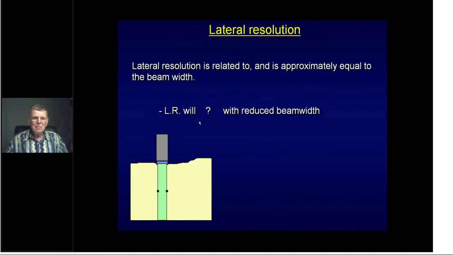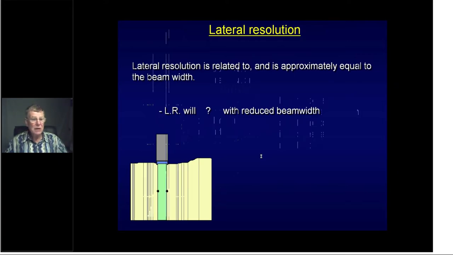Question for you. What will happen if you reduce the beam width? What will it do to lateral resolution? Will it make it better or worse? You say, Brian, for heaven's sake. It's easy. If you reduce the beam width, you improve the lateral resolution. That's why we want narrow beam widths. That's why we focus the beam, to get them as narrow as we can.